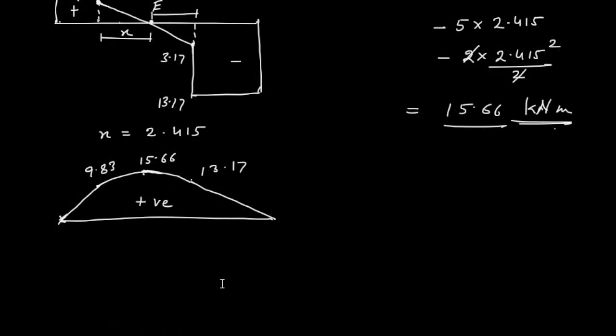Now we will discuss our next question. Our next question is a cantilever. No, I will discuss UDL first. So again, one uniformly distributed load is there. First, a simply supported beam is there, with one support at this end. Total length is 5 meter, and up to 2 meter.